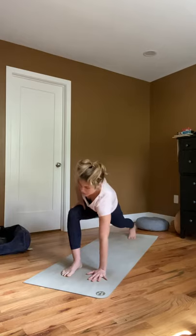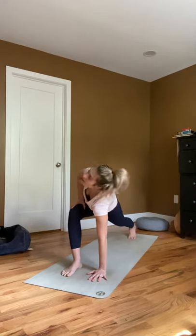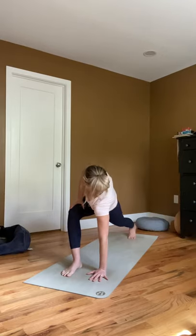From here, left hand comes under your left shoulder, right hand to your right thigh. Push into your right hand and then twist to the right. Look over your right shoulder. Now here, I want you to feel your left shoulder blade pull down your back. So pull it away from your ear, that same set we've been working on. Right shoulder blade pulls down and then opens up towards the ceiling. Keep your left leg really active or place your knee on the ground.